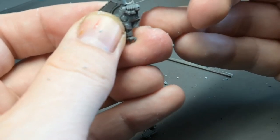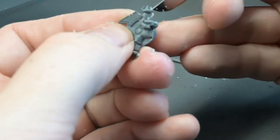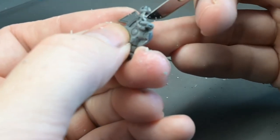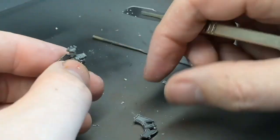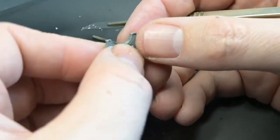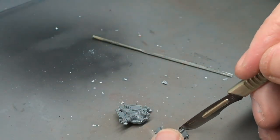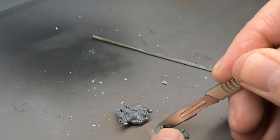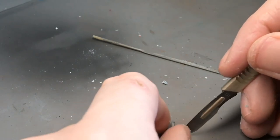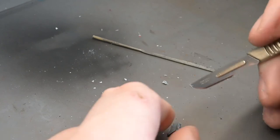And again, just creating some space so that it can fit in. You've got to give it every chance that it can fit. And because it's got that gap that runs around it as well, and then also just in here, you can actually cut back into those. So rather than cutting straight vertically, I'm cutting back into it a little bit just so that it fits a little bit easier.